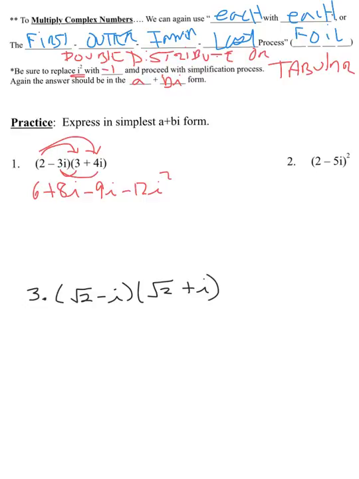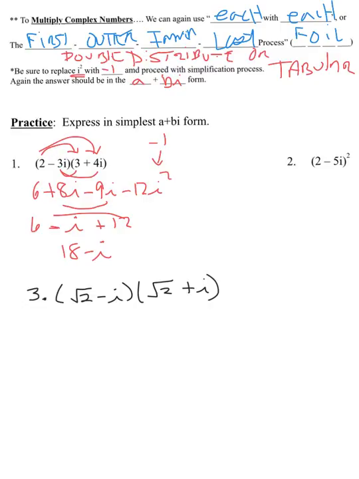So we've got to clean this up a little bit. We definitely have a 6 out in front. What is 8i minus 9i? Like terms here, that's -1i. And keep in mind, the i squared right here, we said up above, is equal to -1. So what's -12 times -1? +12. Last thing, I've got some more like terms. Combine them. What's 6 plus 12? It's 18. So the answer to that one comes out to be 18 minus i.